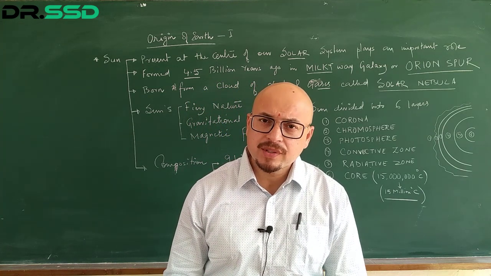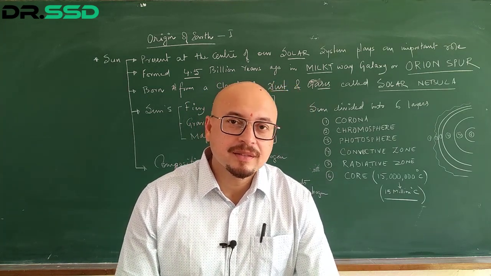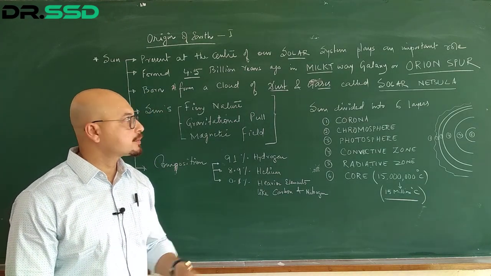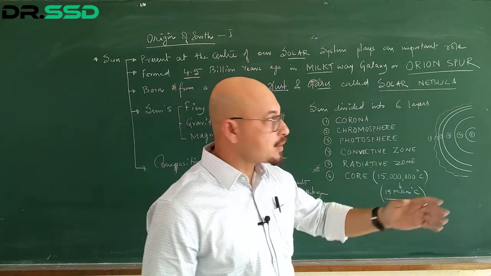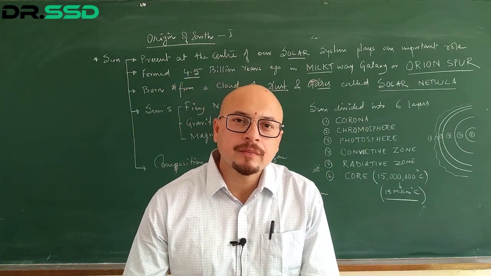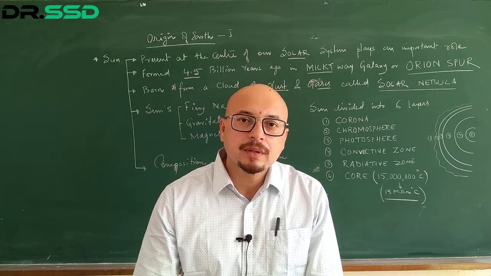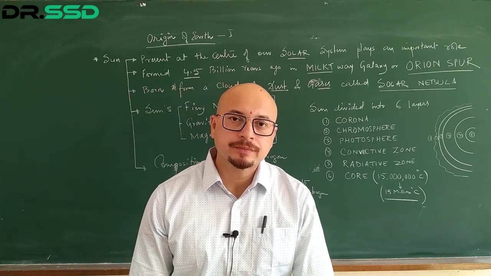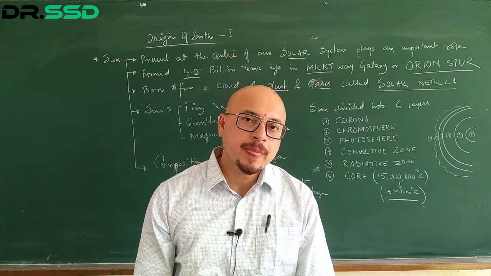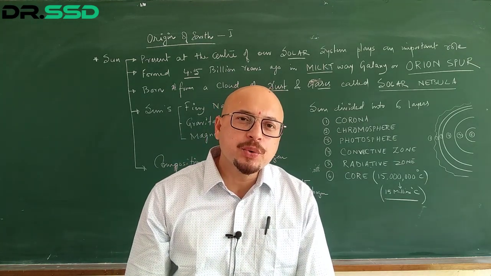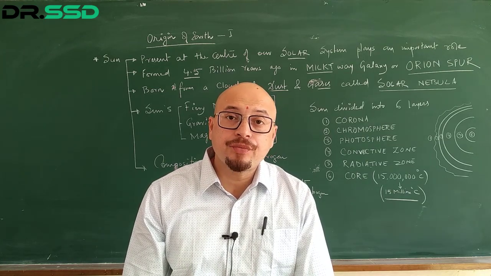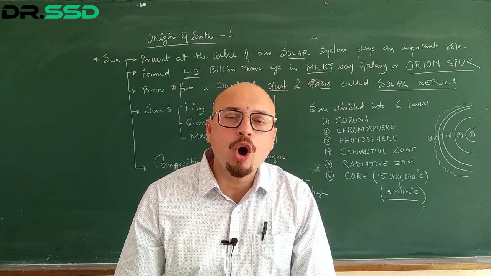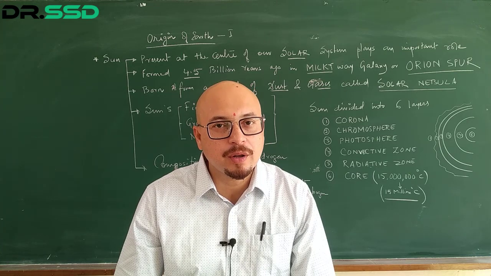Now, when was this sun created? The sun was formed 4.5 billion years ago in the Milky Way galaxy, which is also known as Orion's spur. It was a condensed mass of dust and cloud. It was highly charged up. It was spirally coiled. And eventually at the center, due to a tremendous amount of gravitational force, matter collided. And eventually it became very hot to give rise to this hot ball of burning gases, the sun.